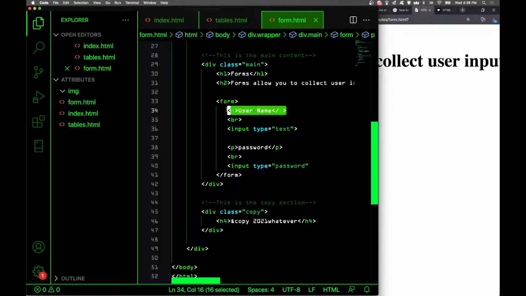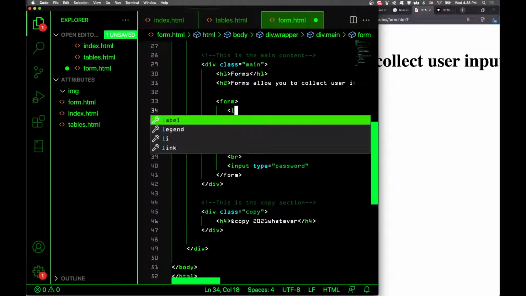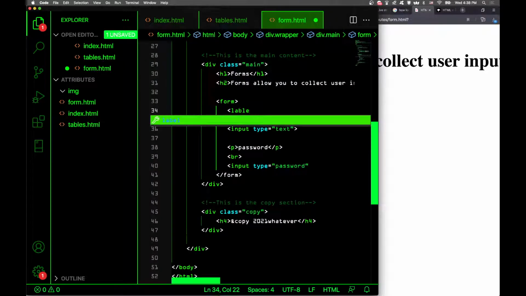You go to plenty of production websites and you'll have a form on it, and they used paragraph tags for these. But a better way of doing it is using a label tag.